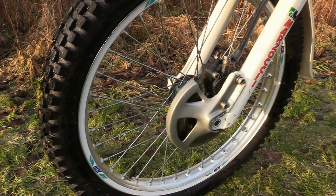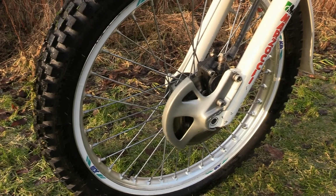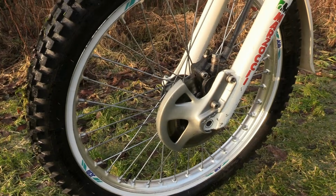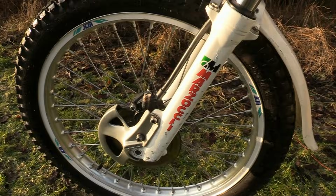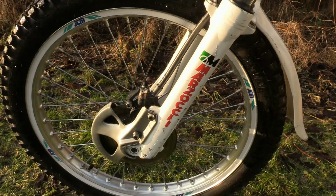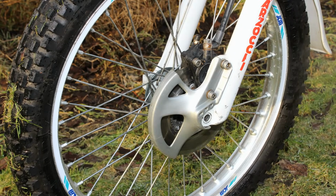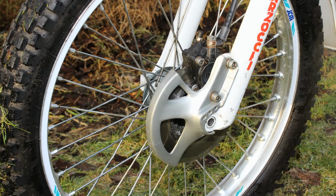And although these Marzocchis were miles away in terms of today's high-tech front forks, even for the late 1980s, they were still perfect for the likes of our lightweight JCM trialer. Although there still wasn't much scope for being able to tune or adjust them for the likes of rebound or compression. But as I've commented many times before on these early motorcycle suspension systems, you could still improve on them slightly by maybe trying different spring rates or different weights of fork oil to make them to your liking.